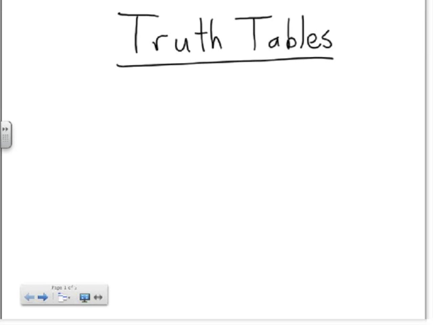Alright, so what exactly is a truth table? A truth table lists out all the different propositional variables within a statement and all the different truth values for their outcomes within that statement. So Josh is going to write down truth tables for all the basics for you.